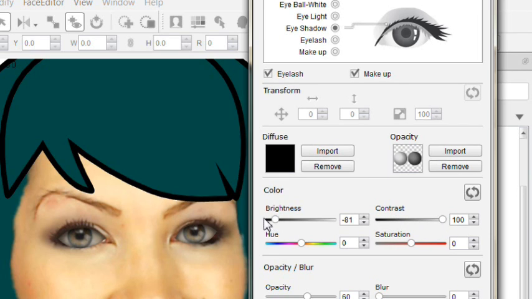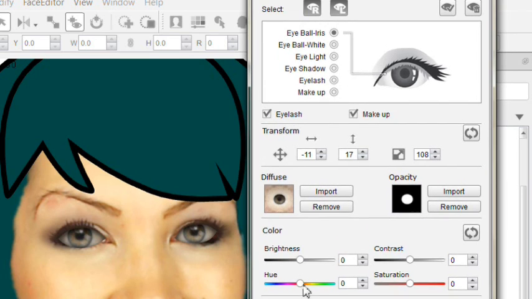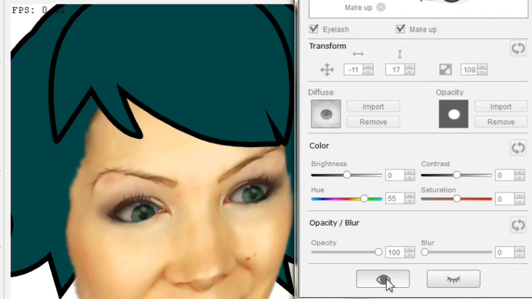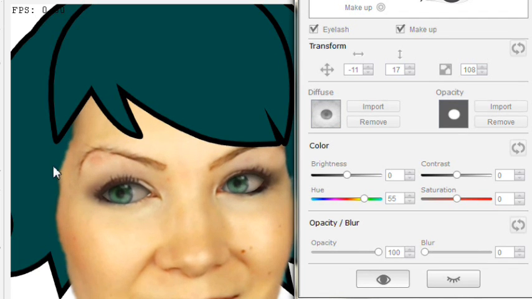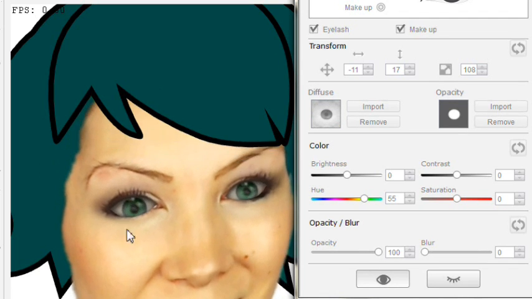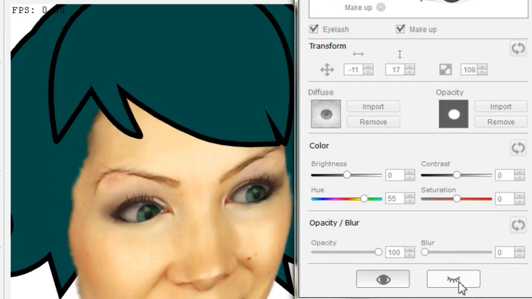And the best part is you can change your eye color or iris, and I'll just make it match my hair for now. Here's what it looked like before, just for reference. And with this button here, you can now see how your eyes move around, which is kind of interesting. And you can also blink your eyes with this button.